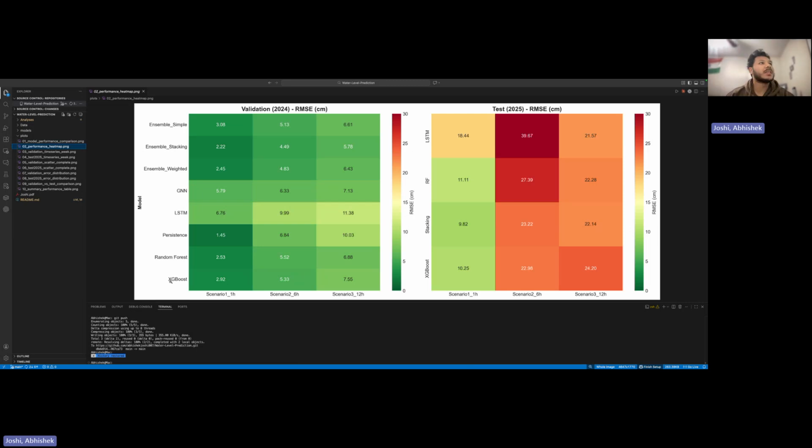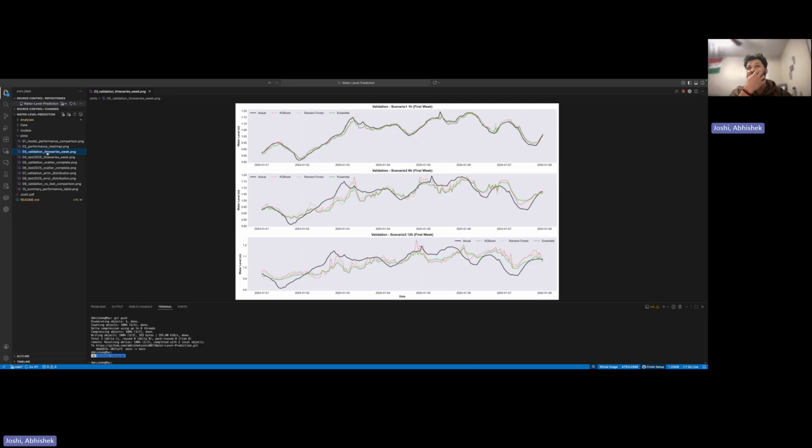Now, plot 3 is my time series for the first week, for the 12-hour scenario and 6-hour scenario as well. Same visualization, but for 2025 data. Sorry, this shows 1 week of prediction versus actual water level. You can see all models track the general pattern well. Differences emerge during the rapid changes, might be a storm event. The 6 hour prediction lags slightly behind the rapid rises. LSTM and XGBoost have similar behavior.